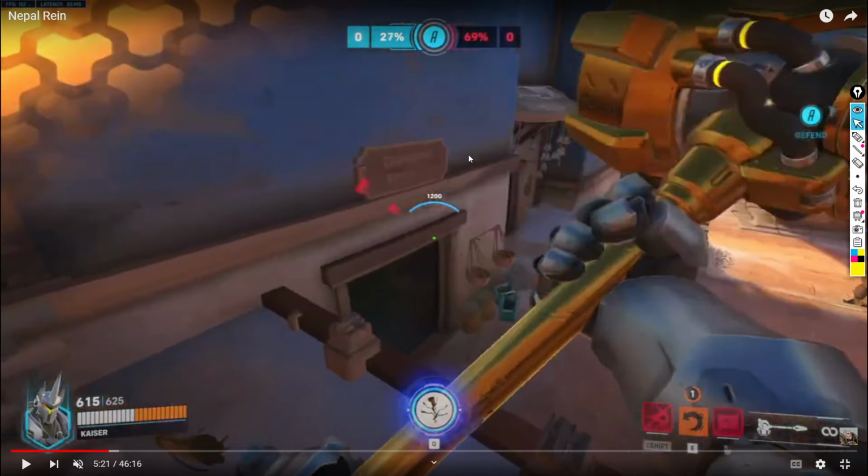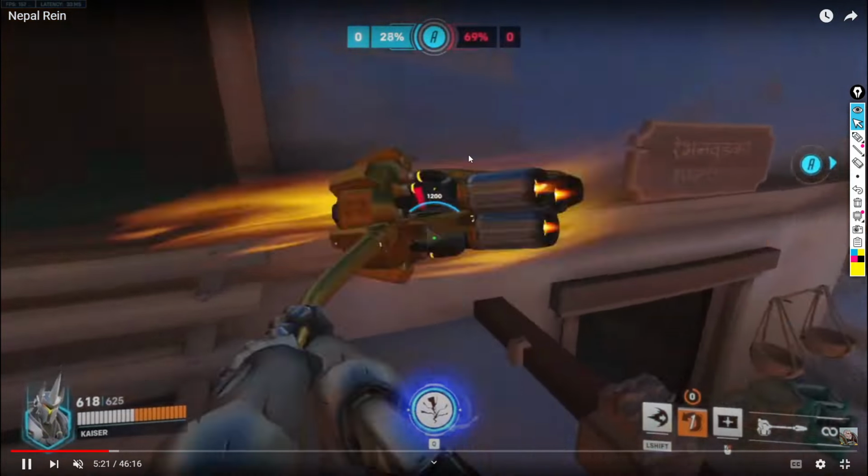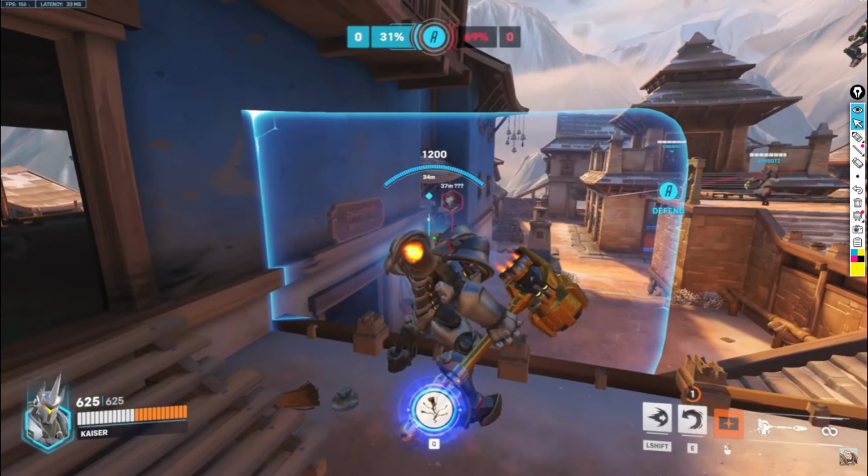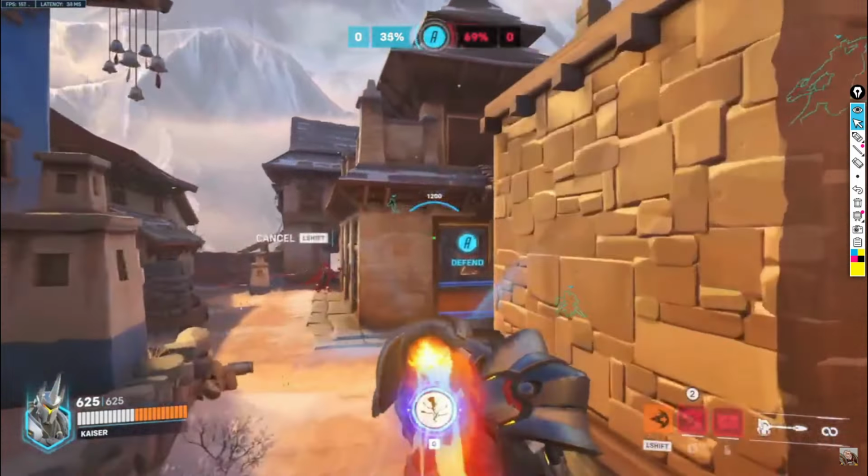There are going to be interesting things we can talk about later, like how you can set up your team. I do talk a lot about the kill zone, and there's direct and indirect pressure on the kill zone. I think this is going to be useful for you as a Reinhardt player because they don't have as much mobility.